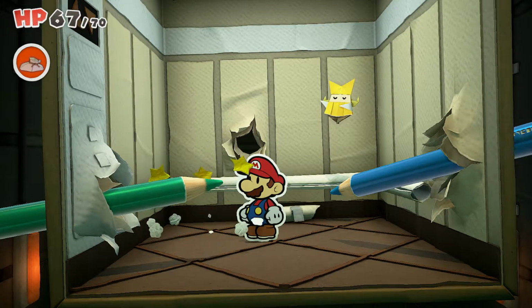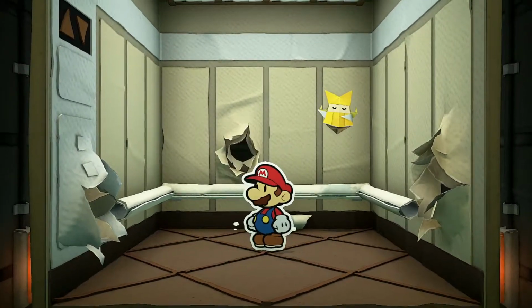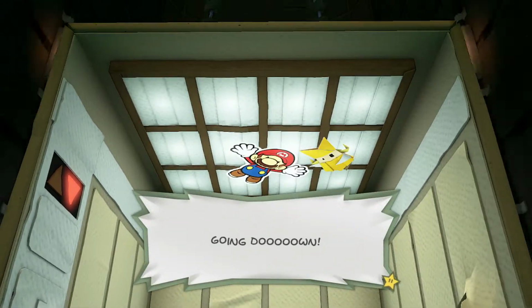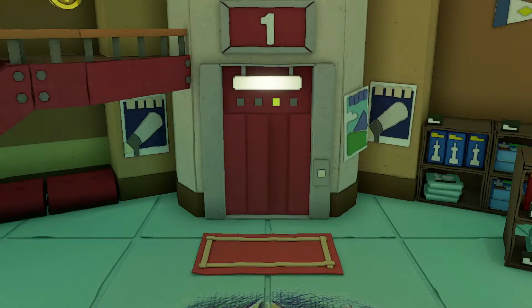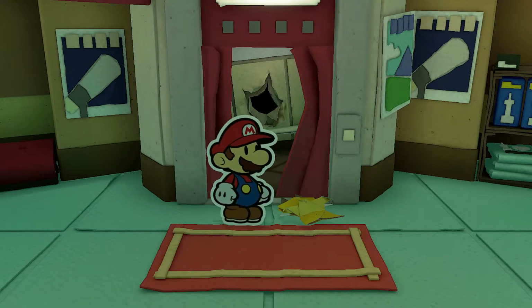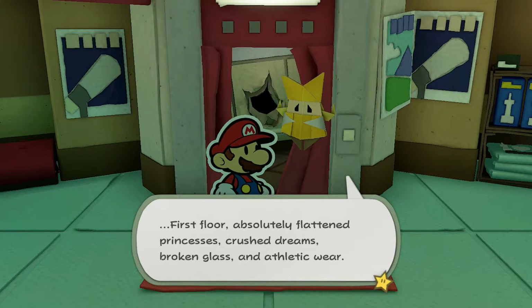Oops. Hammer it. Gone. Oh, we're going down hard. Going down. Oh no. And we're back on the first floor. So... Ow. First floor: absolutely flattened princesses, crushed dreams, broken glass, and athletic wear.